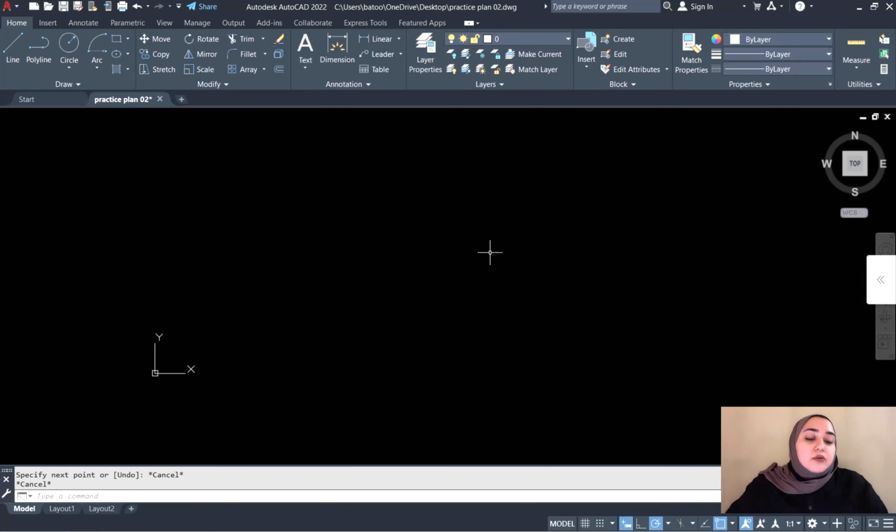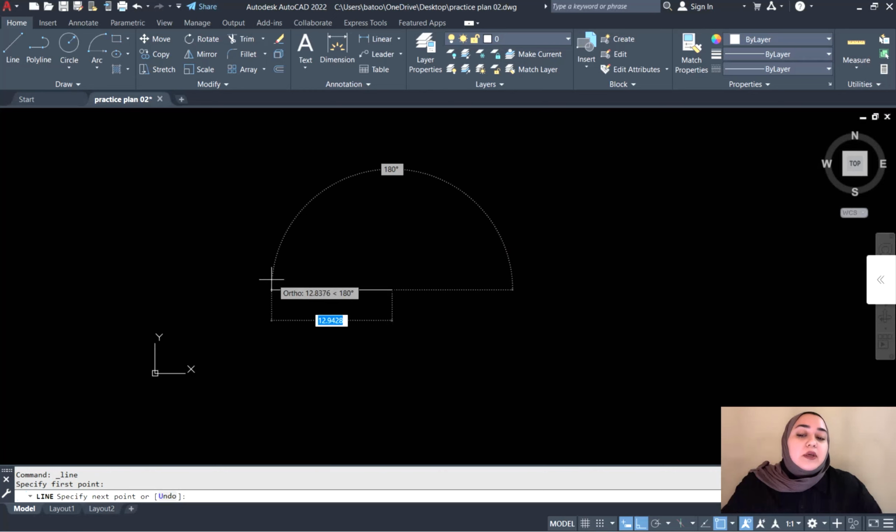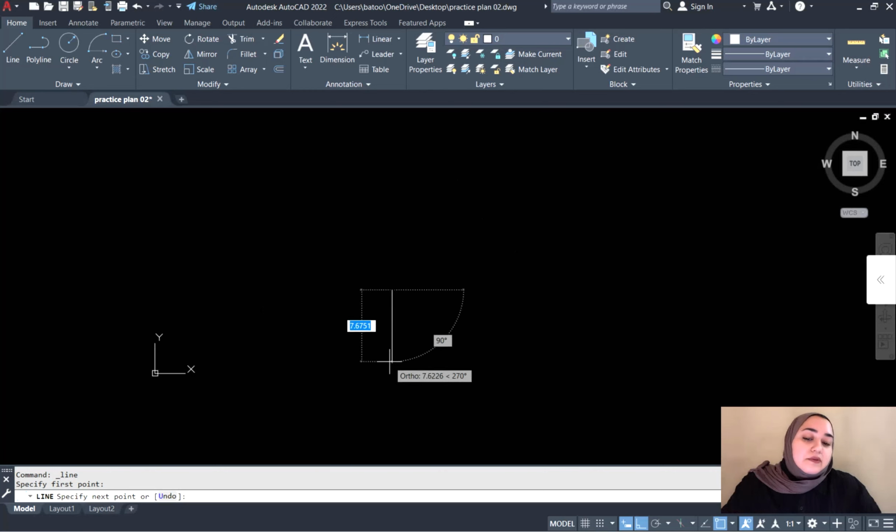Now the third tool to open, or the third option, is the Ortho mode. Now we have two options. Either you can go with Ortho mode or you can go with polar tracking. If you open Ortho mode, you will only be able to work in 0 degrees, 90 degrees, 180, and 270.